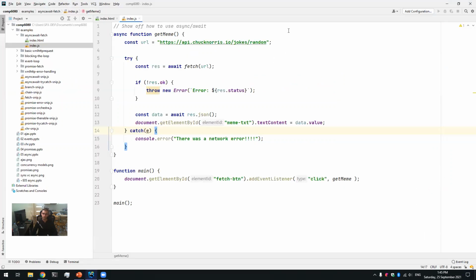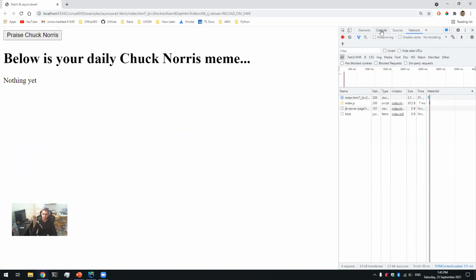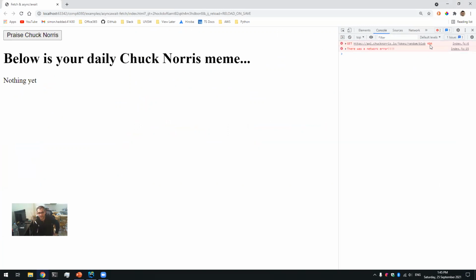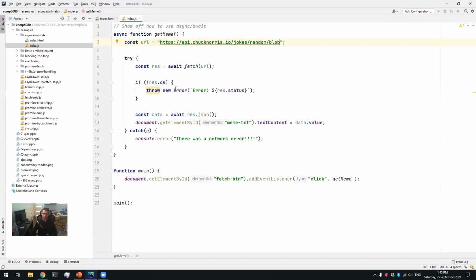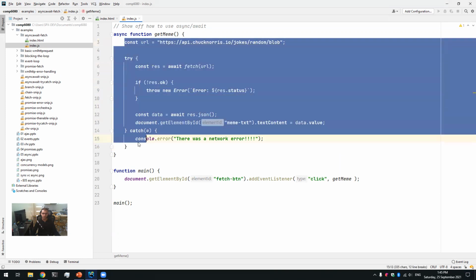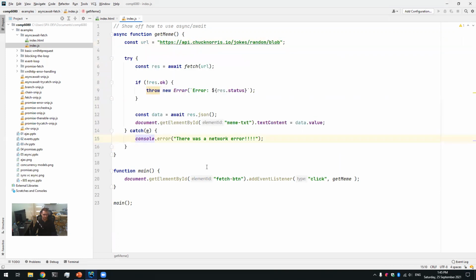And what we'll do is we will access our 404 blob. And now if we go again, you can see we got a 404, right? That's an HTTP error. It wasn't a rejection caused by a network error. It was just an HTTP problem. And then we go into this if block and we throw the new error and we come back out inside of this catch. So like immediately we can see the benefit of this, right? All this is happening inside of this function scope. It's as if this is all happening without us stopping and starting, right? Truly useful in my opinion.